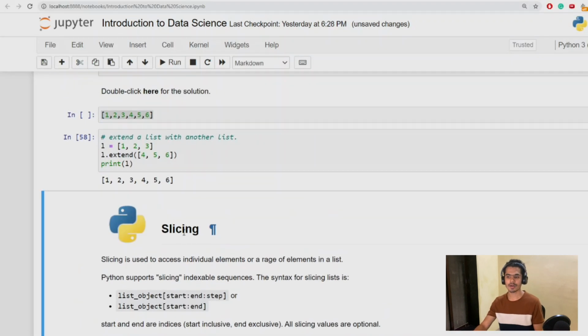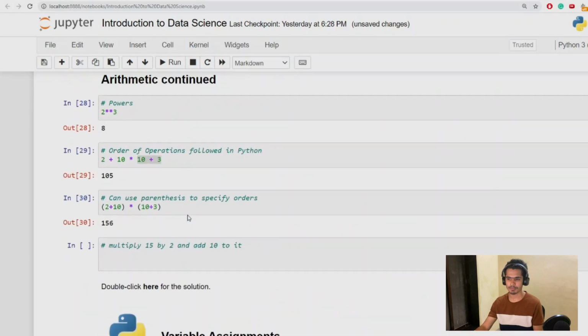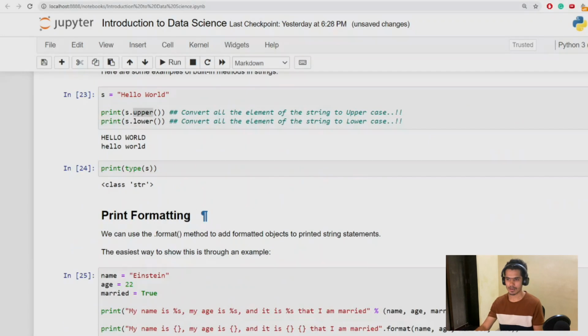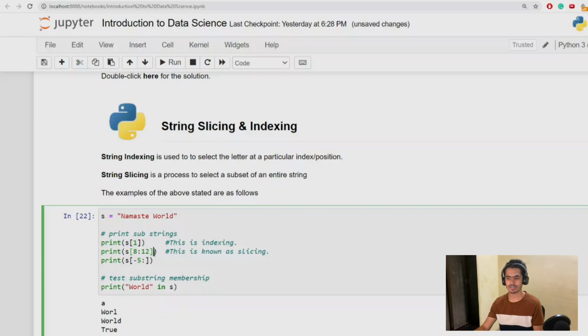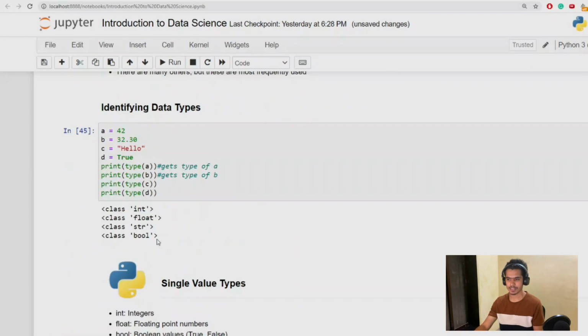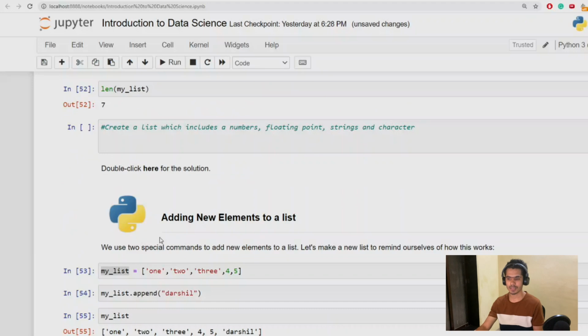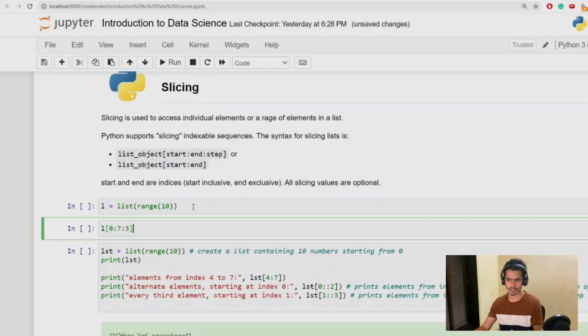Now we already looked at slicing on the above string when we were doing strings. If you remember this particular section, we talked about slicing to access a subset of a string. Now if I want to do the same thing with a list, I can do that. If I want to access multiple parts of the list, I can do that.